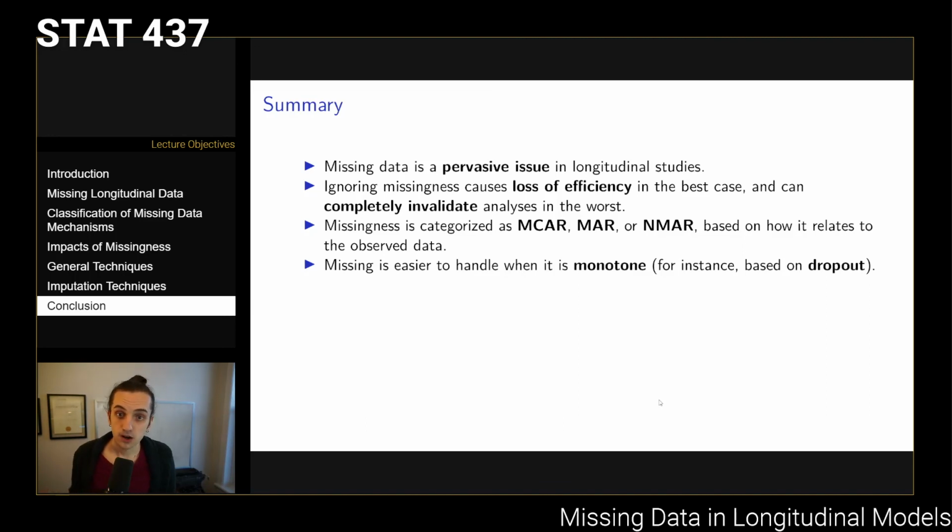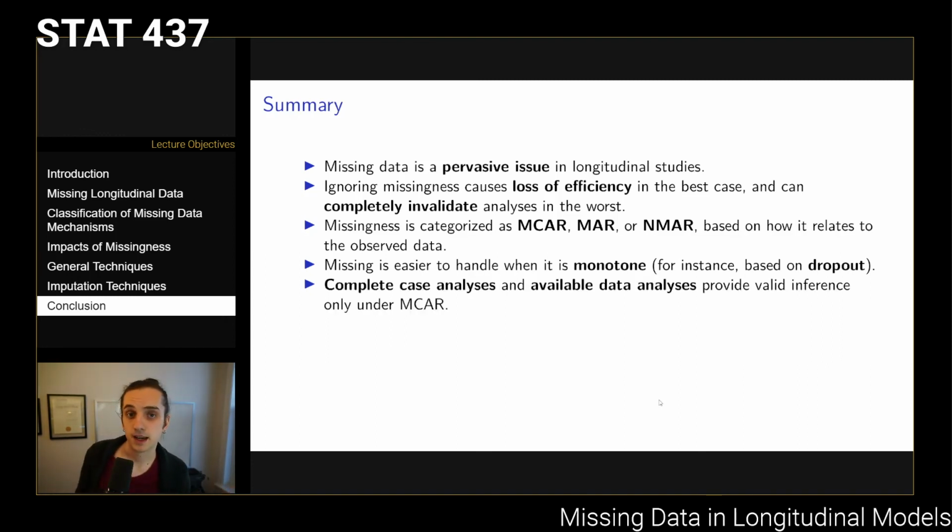We can talk about monotone patterns, which everything that we saw today assumes monotone missing, and you can try and think about how the imputation technique relies on this monotone missing, right? Because we have to fit these sequential models, and if it's not monotonically missing, then you're going to have an inability to predict all of these values for people because you're going to have missingness and not missingness. But if it's monotone, we can impute exactly as discussed. And if it's non-monotone, there are other methods similar to what we talked about, but that require a little bit more care in the models that you're fitting, right?